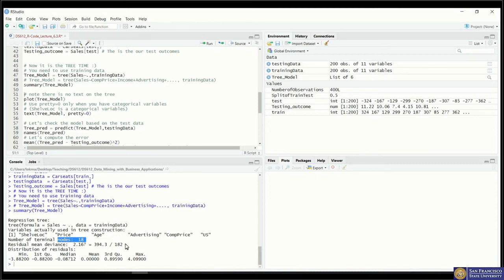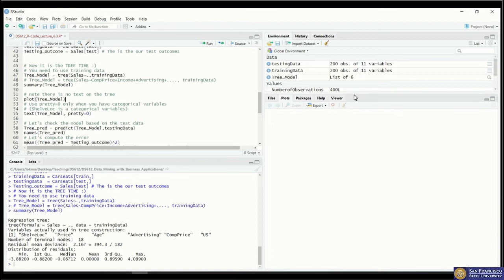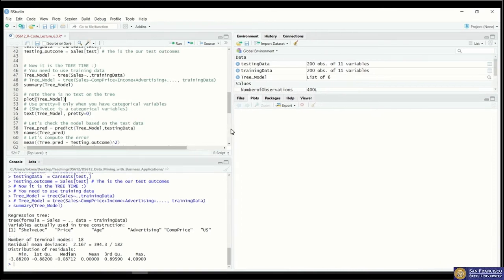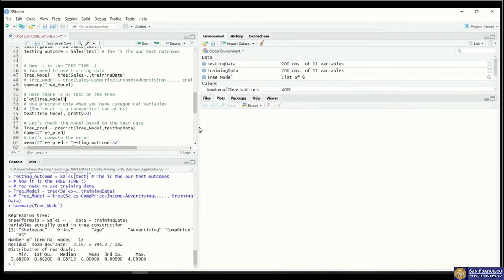Instead, what you want to do is visualize it with a tree structure. So you can simply plot the tree model by using the plot function in R. Since the tree model is going to look a little bit big, let me enlarge the printing window here. So let's plot the tree model that you just created.